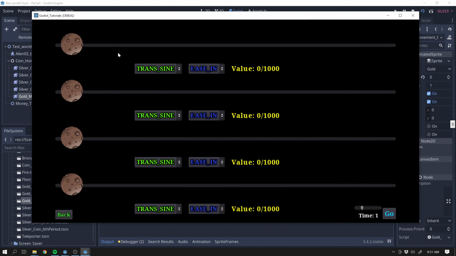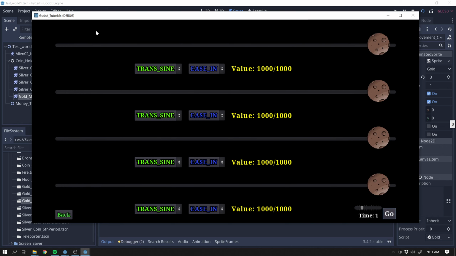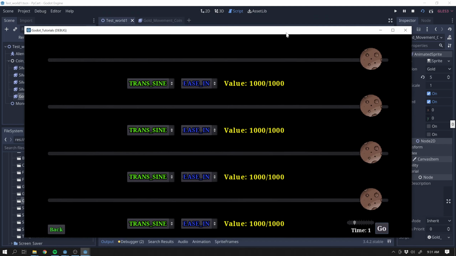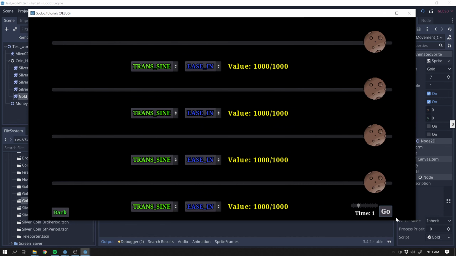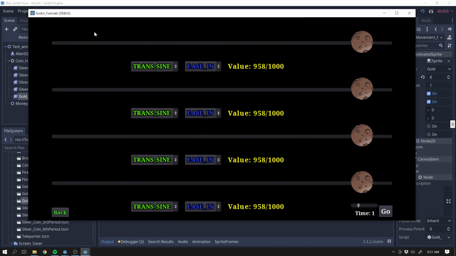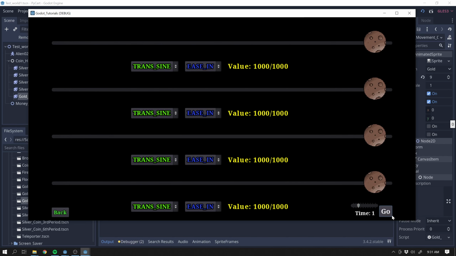So it should take 1 second for this asteroid to get from the left side of the screen to the right side of the screen. So if I click go, you'll see that the asteroid travels from the left side of the screen to the right side of the screen, just like that coin that I made, except it's taking 1 second to get there.